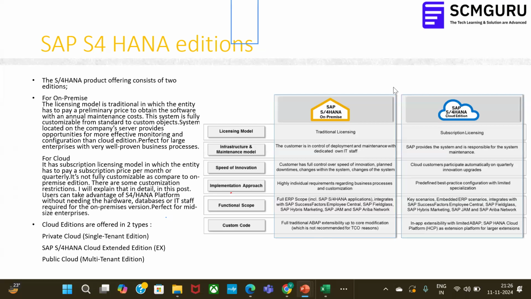Whereas the SAP Cloud Edition is a SaaS-based edition. Here, SAP gives the software to customers like PepsiCo, and PepsiCo will use cloud storage, like any cloud service such as Amazon Web Services, Google Cloud, or IBM Cloud, to store their data.